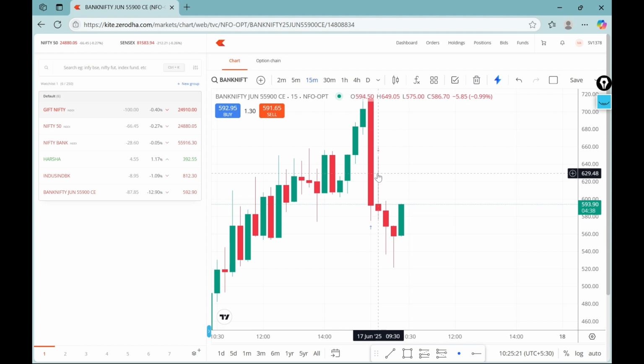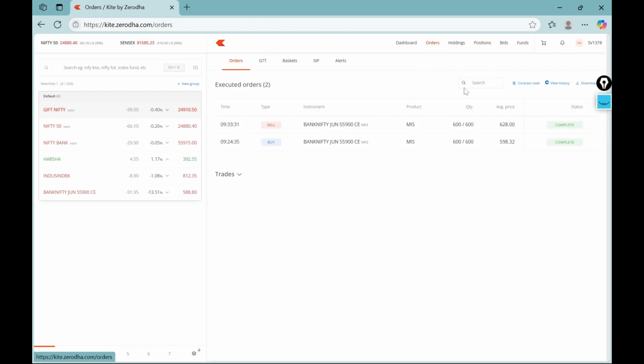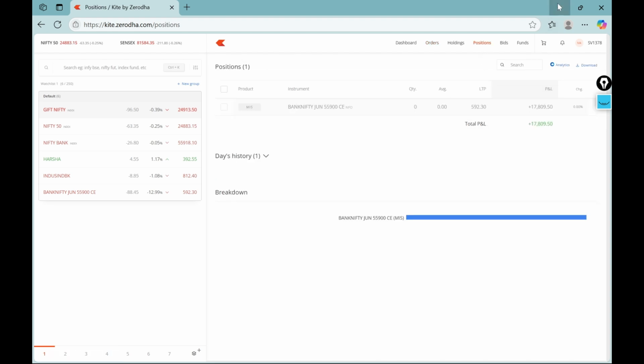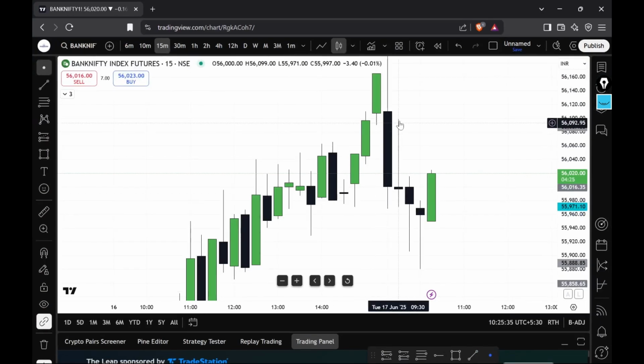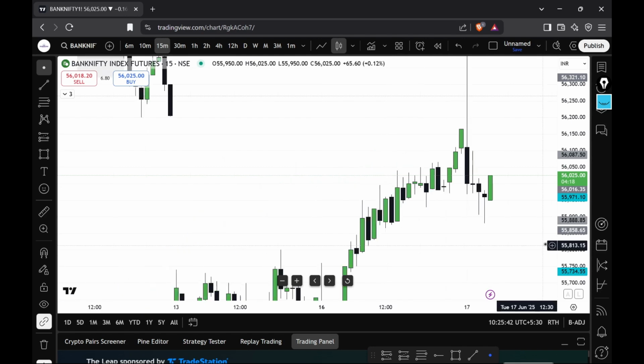I have kept the limit order till 6:28, I guess. It has gone up till 6:48. No, 6:28. The limit has been set to 6:28, but it has gone to 6:48. But that's fine. But then market snapped back again. It has come down, taken out this swing low, and now it's giving some sort of bullishness.